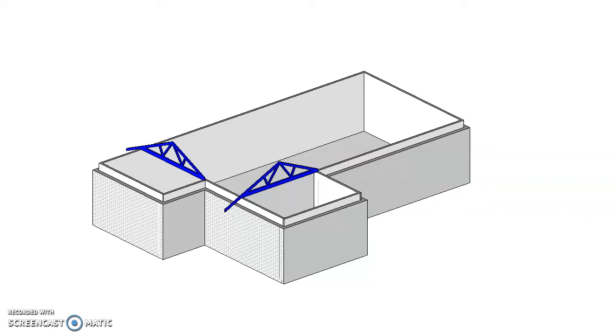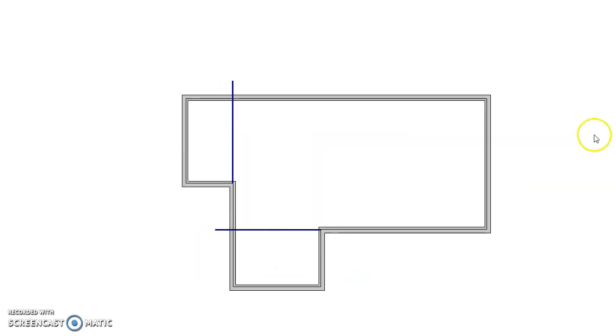to support things. So if we were to have a look at our floor plan here, you can see that these blue girder trusses have turned this building into three simple rectangular shapes. We've got our main rectangular shape happening through here. This is where our Dutch gable is, so there's another shape there, and this is where our gable end is. That's our third shape. And as you can see, our girder trusses are coming in through here, where they will pick up the ends of trusses where there are no walls there to support them.